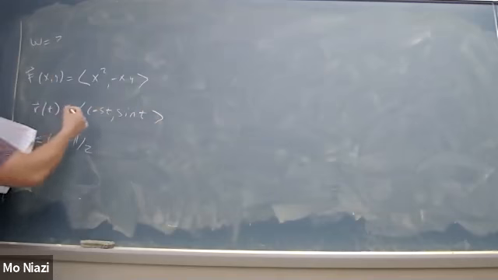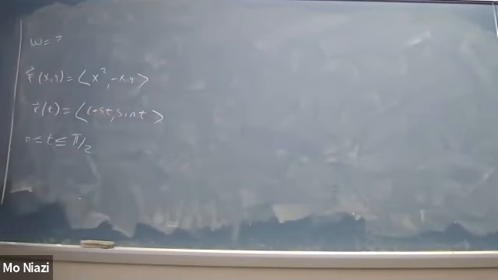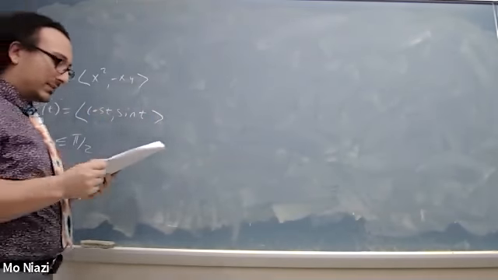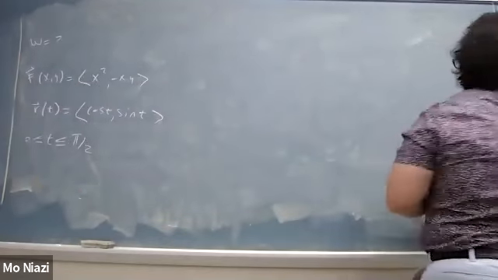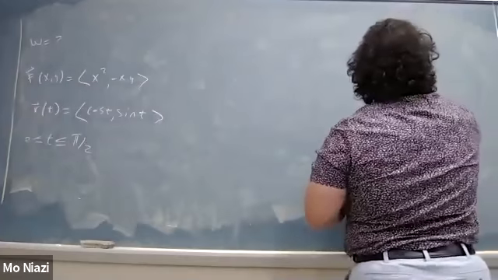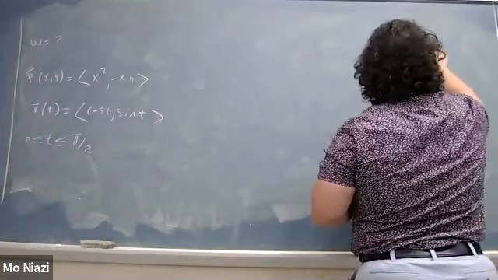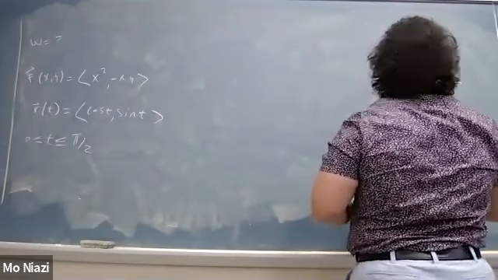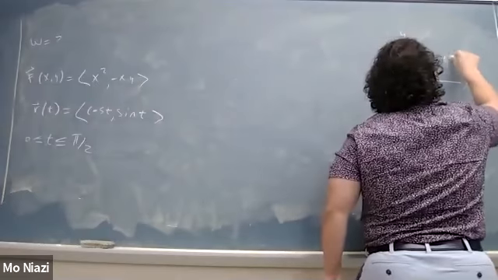So if cosine is parameterizing its x movement, sine is parameterizing its y movement, and t is a parameter that goes from 0 to pi over 2, it's pretty clear that this thing is moving in some type of circular fashion. If pi over 2 is a quarter of the rotation of the circle, this forms a quarter circle. All right, so this is what we get here, and this is our r of t.